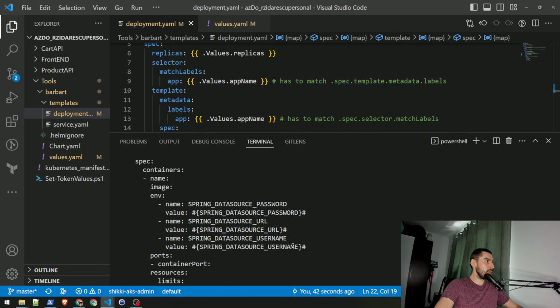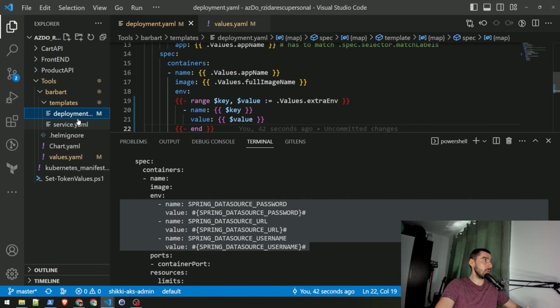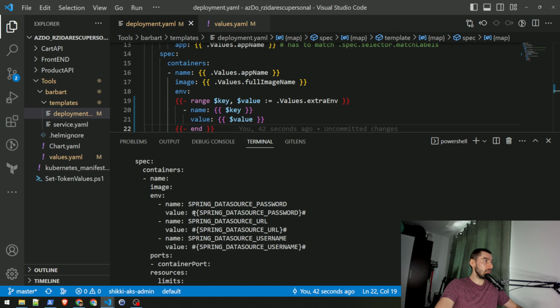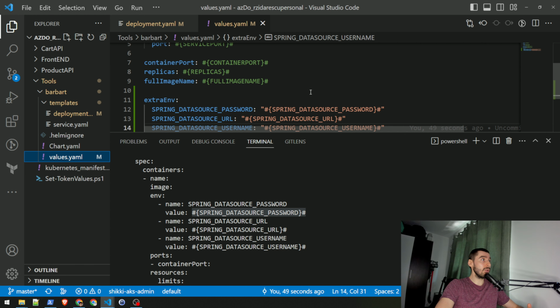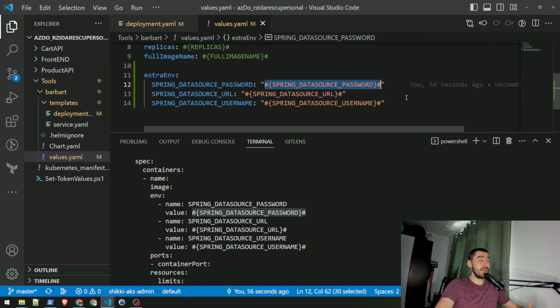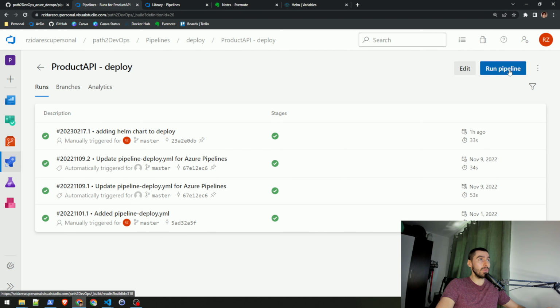And now if we look here, you will see that we got exactly the same result as before, but the difference right now is we have nothing hard-coded inside of the deployment.yaml, and we are actually surfacing these replace tokens inside of values.yaml. Okay, so right now when we do the replace token in values.yaml, they will be replaced in here as well, and the microservices will inherit this password, username, and URL so that they can connect to the database accordingly.